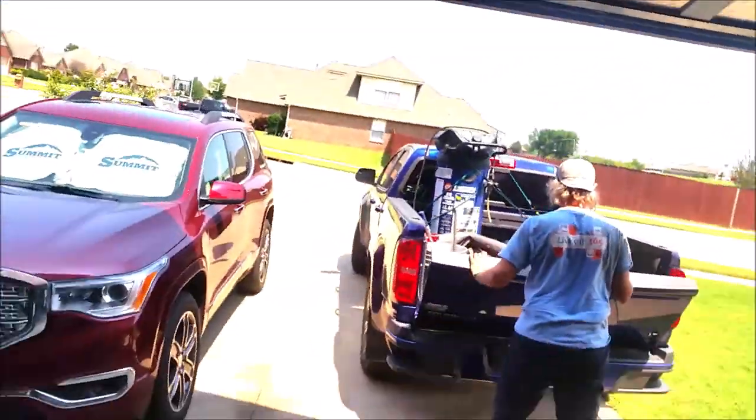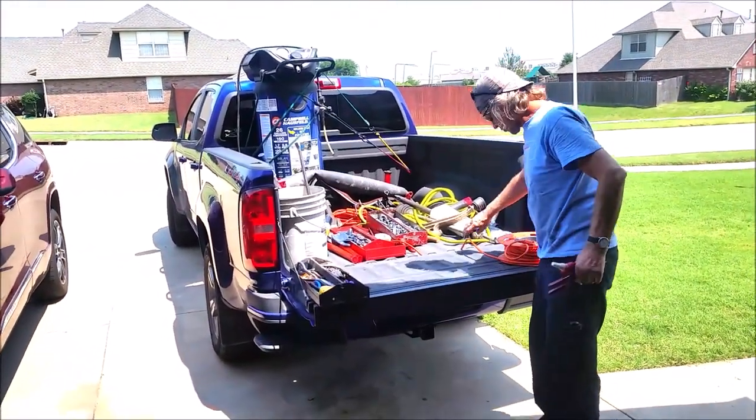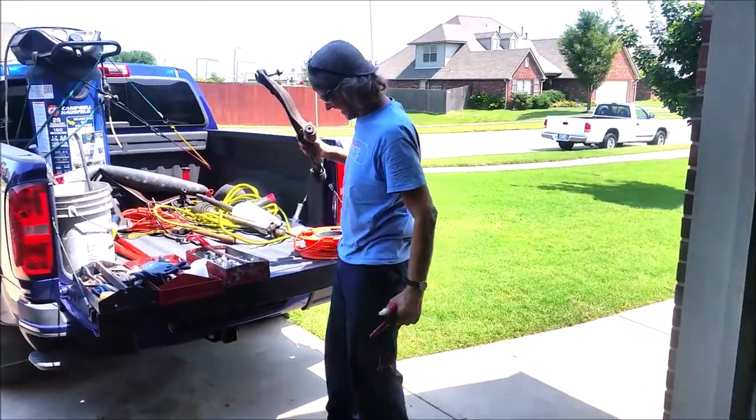Let's get the wheel on and go for a test drive. We're back — we're done with the van. The van drives good. He does need an alignment and we told him that. Bert is going to take care of that with his daughter — it's Bert's daughter's van and son-in-law. This is an unusual job in that we went off-site to do it; it's much harder, you've got to take all your tools, and it makes it twice as hard. But we got it done. Until next time, this is Maury with 316 Automotive.